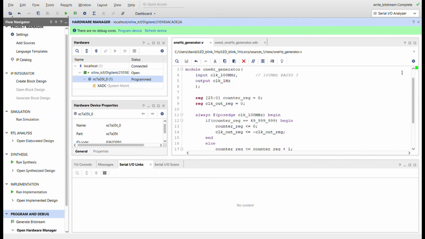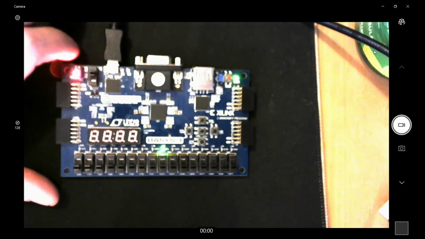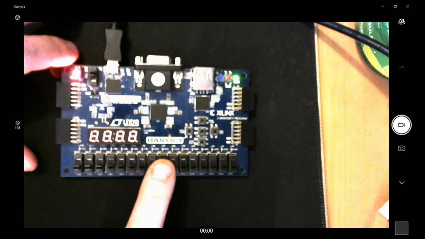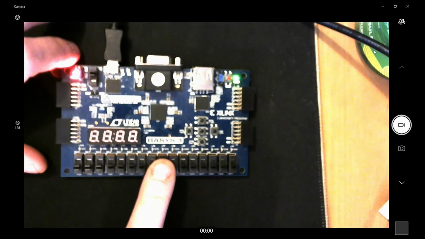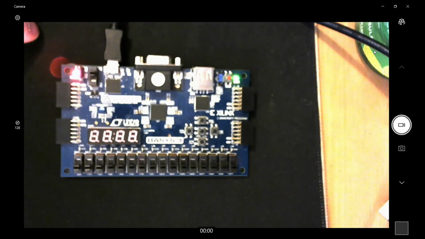And I will switch over to the camera to show you. Okay, here we are, switched over. Now you can see the BASYS3, and you can see that LED number 7 right there is blinking at a 1 Hz rate. So it's on for half a second, off for half a second. Now you know how to create a 1 Hz signal. You can take that signal and make clocks with it, or use it for anything else that you need a 1 Hz signal for. I always think of clocks. I've done a lot of clocks.